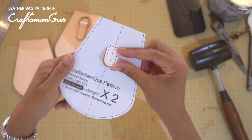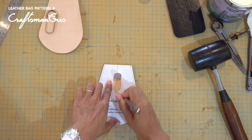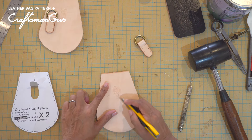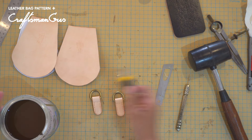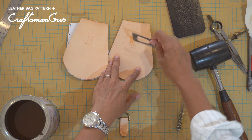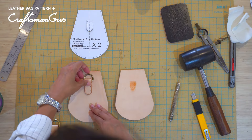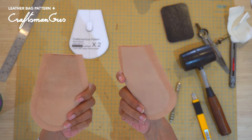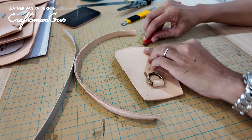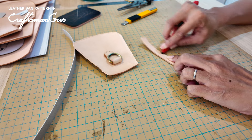Cut through the pattern like this so you can get a more precise marking on your leather. If you hear a dog sound, that's our dog Taptim. Make sure you roughen off the smooth surface of the leather — this will make the glue adhere much better. Wait for the glue to dry and become tacky, and then you can stick the D-ring to the cassette and stitch. Always roughen the smooth surface of any leather before you glue. You can use the cutter or sandpaper to roughen the edge.